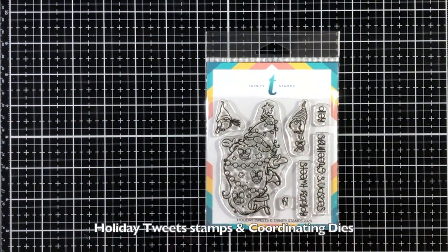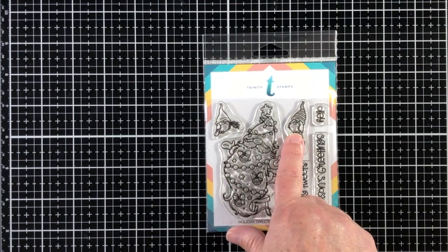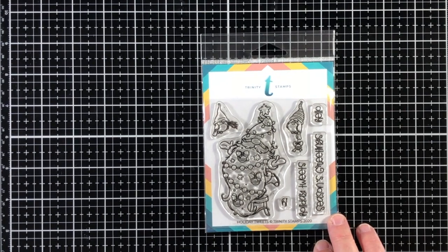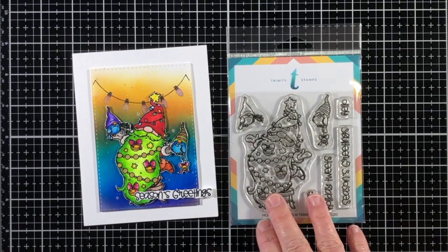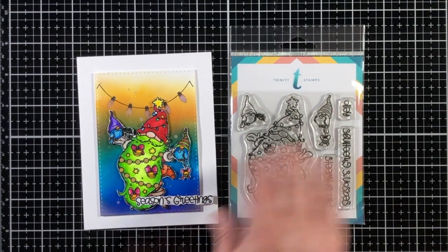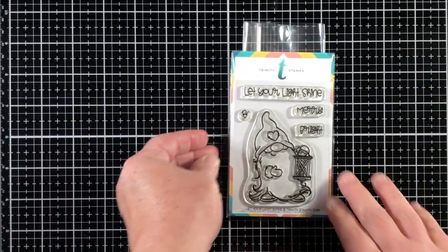Another stamp set is Holiday Tweets, and this one has a gnome and such a fun look. Holiday Tweets is another 3x4 stamp set, and there is a set of dies that has 7 images that coordinate, and it has a really fun, whimsical look.